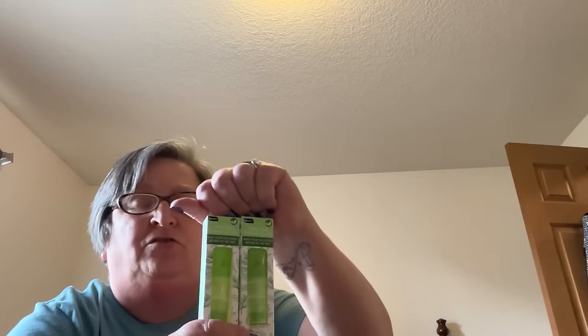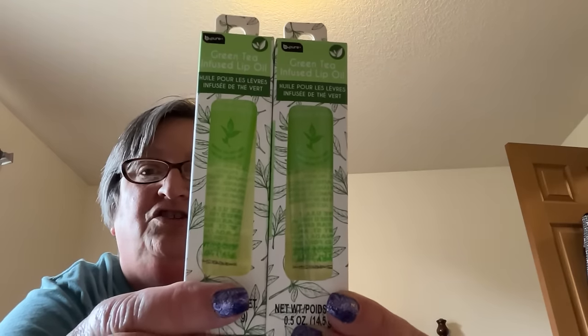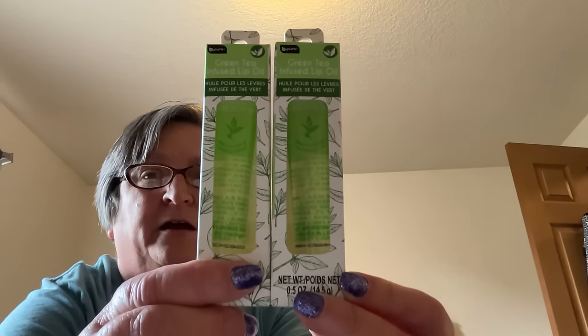And then I don't know what these are down here in the basket or in the bag. These are green tea infused lip oil. I wanted to try these. I've seen some of you haul them. And so I picked 2 up because I knew they'd go fast. So I thought I'm going to get 2 just in case they're gone after I get them home, try them, and then they're probably long gone.